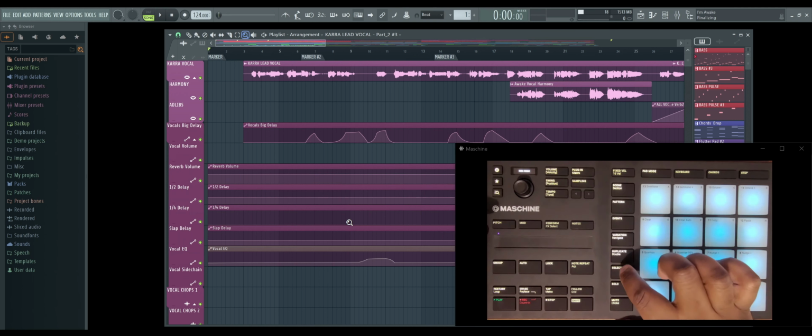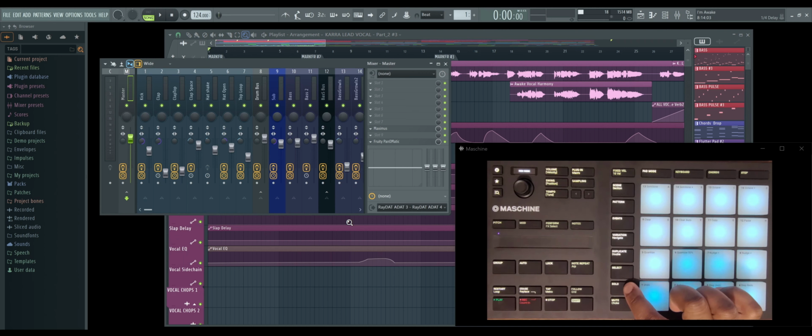And I'll use that now to open the mixer and demonstrate this solo button, which will solo the currently selected insert, which happens to be master right now. And we can press it again to unsolo. And then we have the mute button, which will mute the currently selected insert. And I can press it again to unmute.